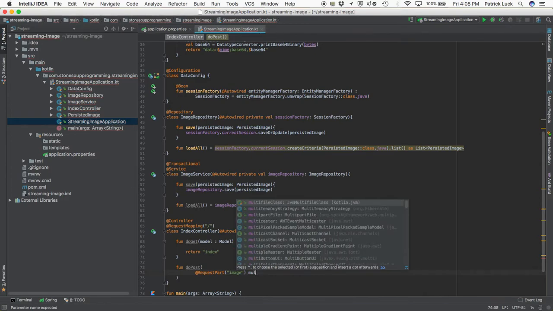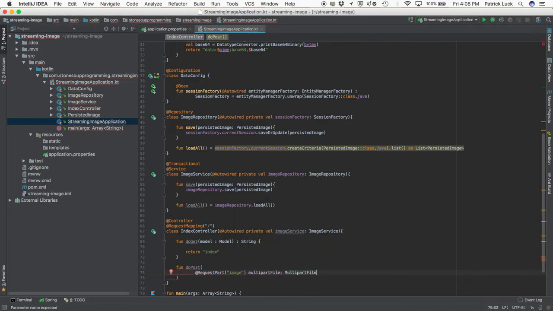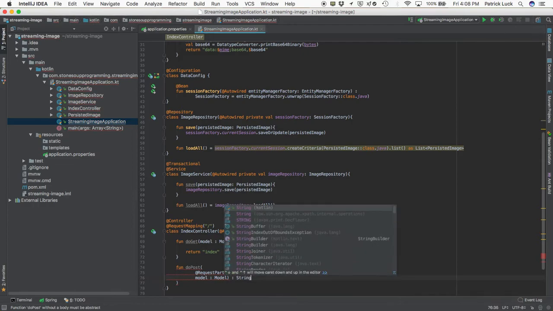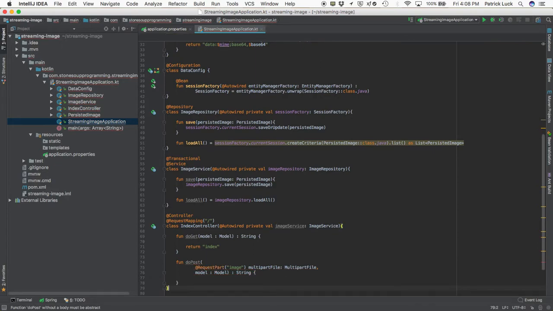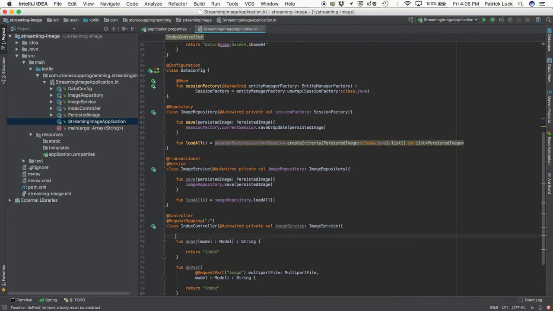And we're going to use this MultipartFile class, which is provided by Spring to represent an uploaded file. Let's inject a model into it also. And have it return string. Also going to return us to the index page. Let's map these to HTTP GET and HTTP POST.